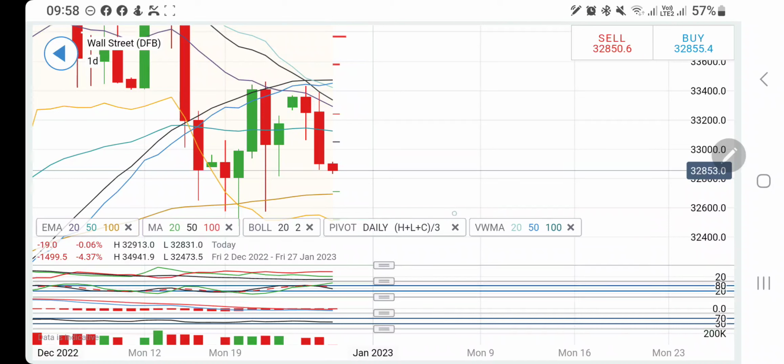Considering this, you can expect a sell entry only below 32,780. Below that, you can certainly expect 32,700, 600 and 500. Till 32,500, a possibility of a drop can be expected. On the upside, you can expect a rise only if you see trading above 33,050. However, you can buy at 32,920 itself, but till 33,050, 33,100 levels, in fact till 33,200, you have to trade with a trailing stop loss, as it can give a very good move.